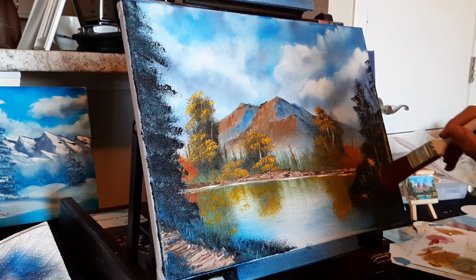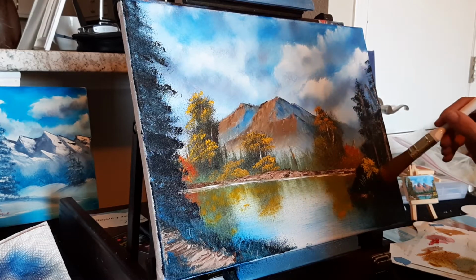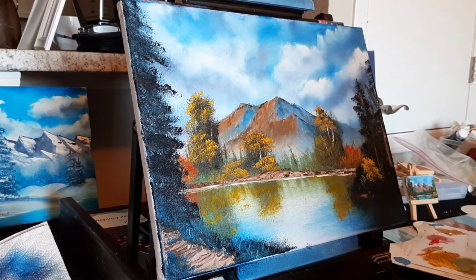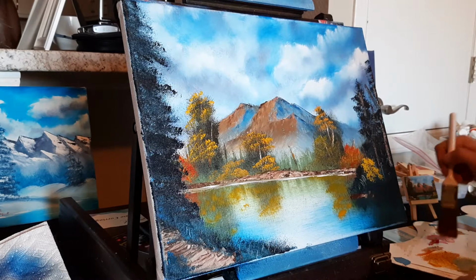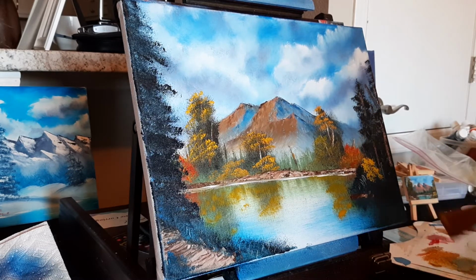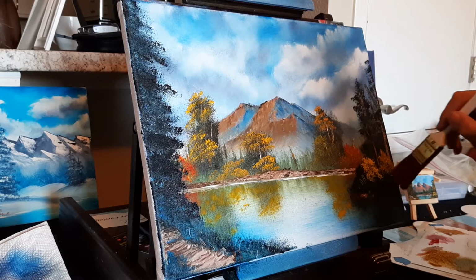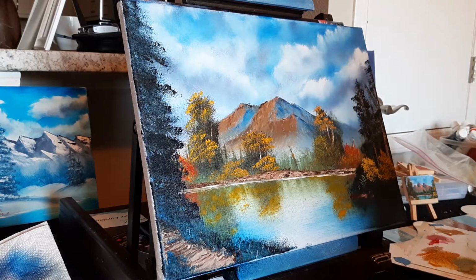Let's make a bush right here. There's the top. There's the left side of him. There's the right side. One bush. Now, I'm going to grab some Indian yellow. Make a bush right next to him. Yellow's under these trees. Top, left side, and the bottom.